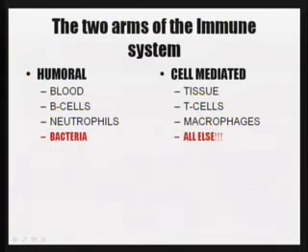Well, the 2 arms of the immune system, Kimberly, look at that. Humoral immune system is all about bacteria. Wait a minute, cell-mediated is all else. Kimberly, can it be this simple? Kathia, can it be this simple? Why didn't they just tell me this in medical school? Why didn't they tell me every bacteria has the same doggone response? Why didn't they tell me everything else has the same response? Because it's too easy. It takes 5 minutes to teach the whole class.